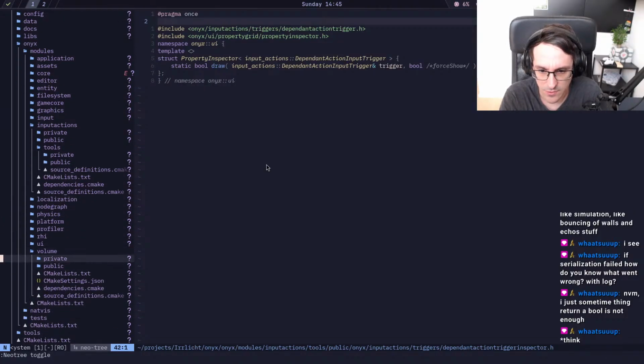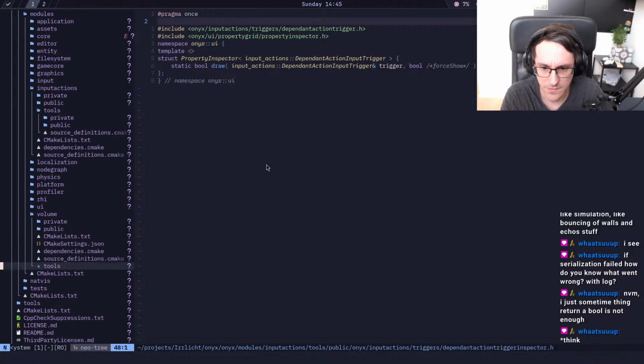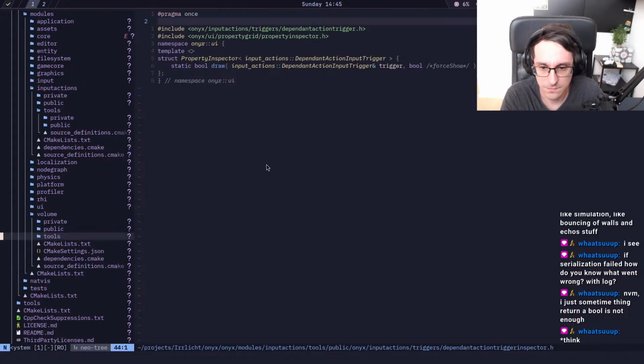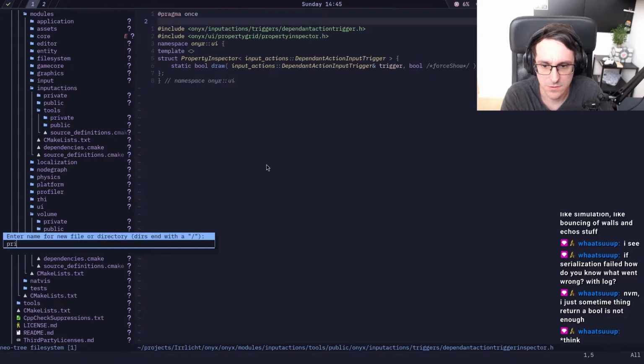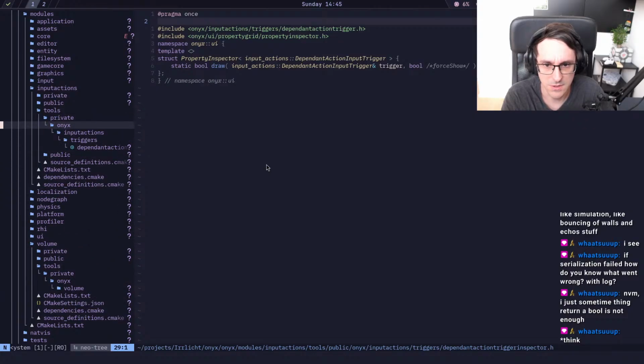So basically I would need a new tools folder here. And then I need a private folder. And then I think it's Onyx volume. Alright, yeah.